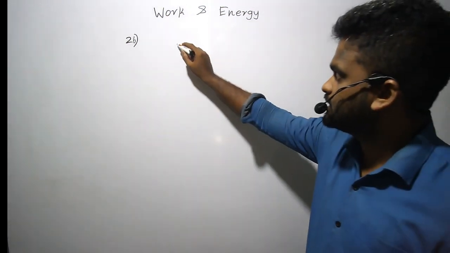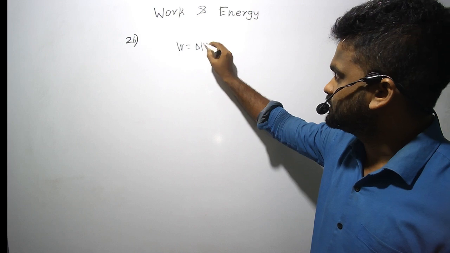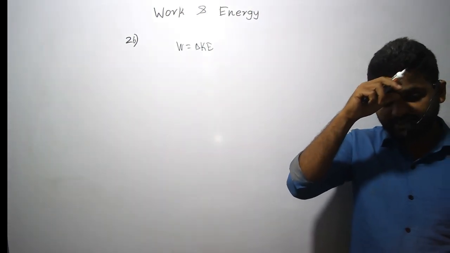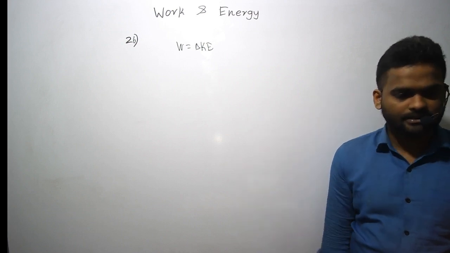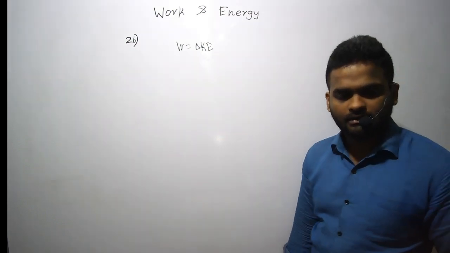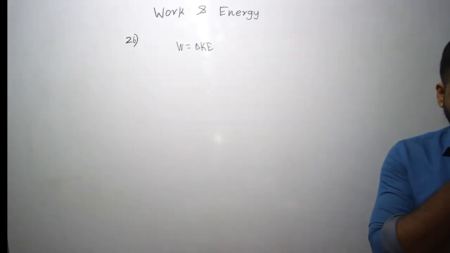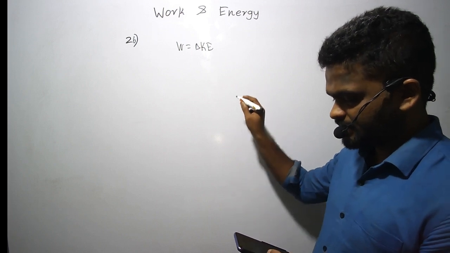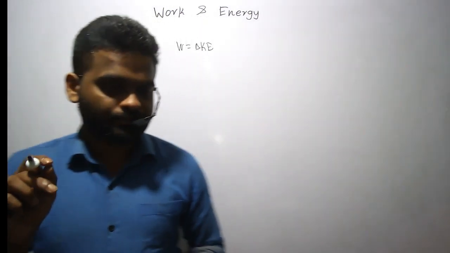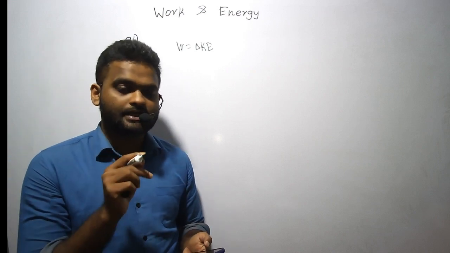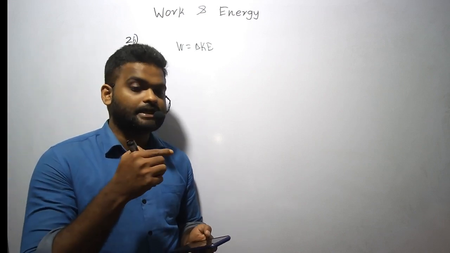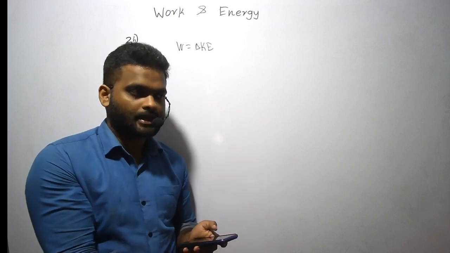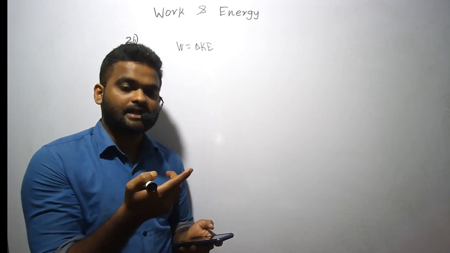Here also work done is equal to kinetic energy gained. It is not kinetic energy, it is kinetic energy gained, right? Difference of kinetic energy. Okay, let's see. So initially, here you cannot say because it is the same amount of speed. Increase of speed is same in both cases. But what happens to the kinetic energy?